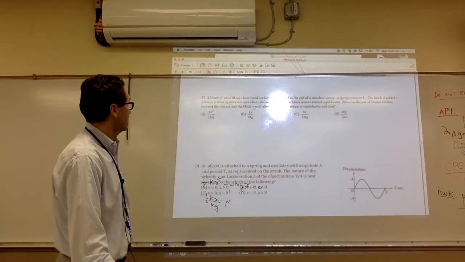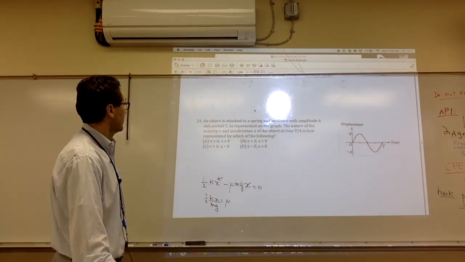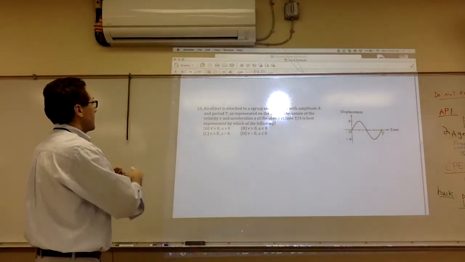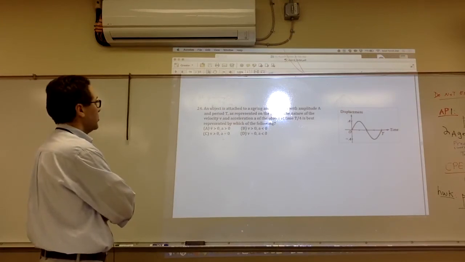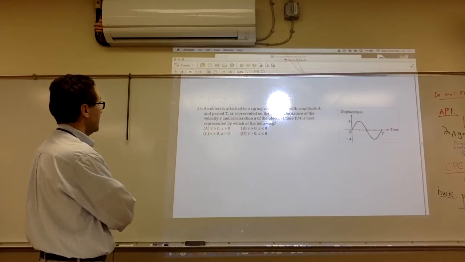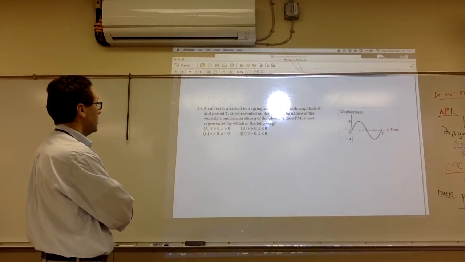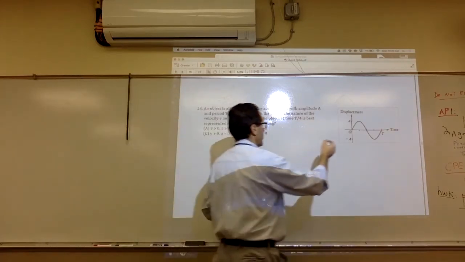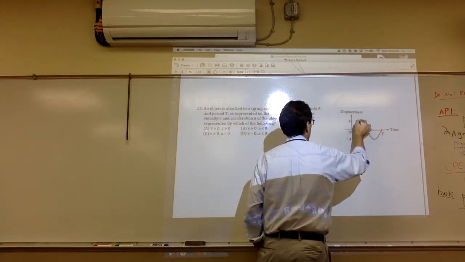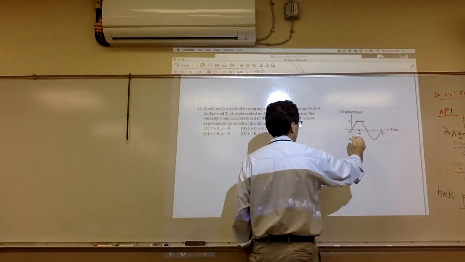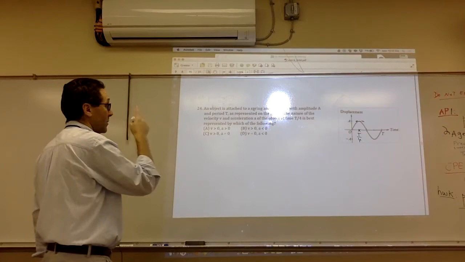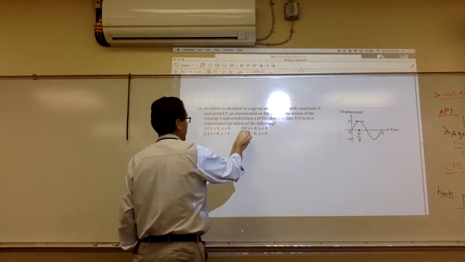All right, let's look at 24. An object is attached to a spring and oscillates with amplitude A, period T. The nature of the velocity v and acceleration of the graph at time is best represented by which of the following? So at a quarter of the period, you are here. So this is T over 4. Okay. At that moment there, your velocity is 0 because the slope there is 0. And the acceleration has to be negative because we learned that the graphs of displacement time and acceleration time are flipped. Right? So we have to be here at D.